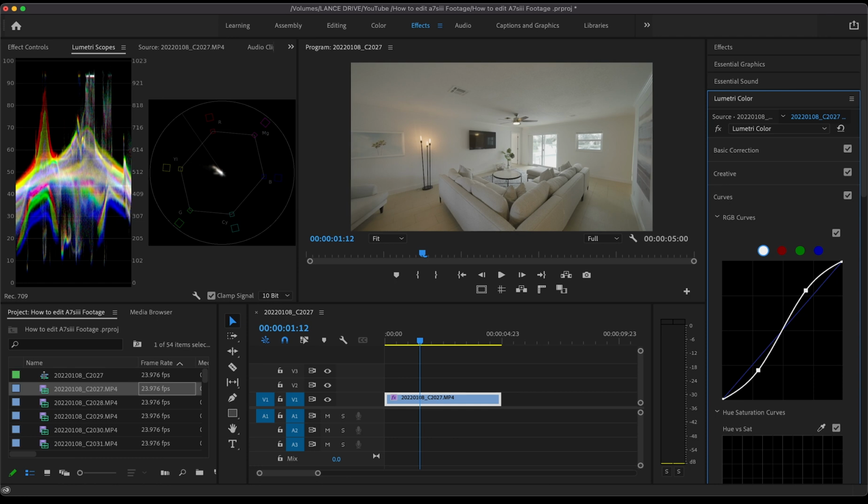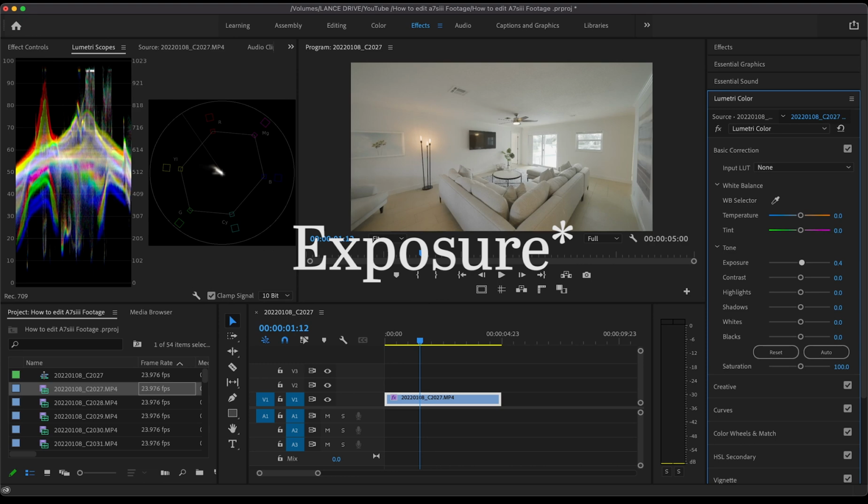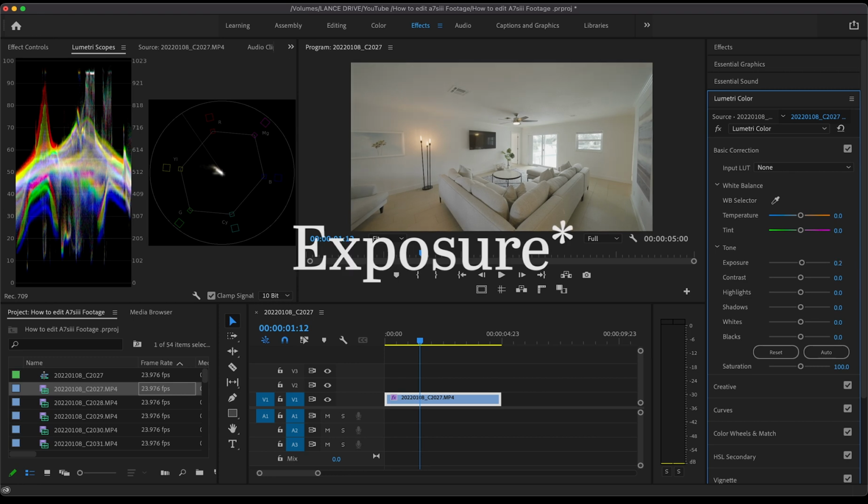And then from there, we want to go into basic correction. The first thing that we want to adjust is just our contrast. You might want to bring it up just a drop, about 0.2 up. The only reason I bring up the contrast, not because it really needs it, just because I like the feeling of a more overexposed room. That's just what tends to be liked in the real estate world.